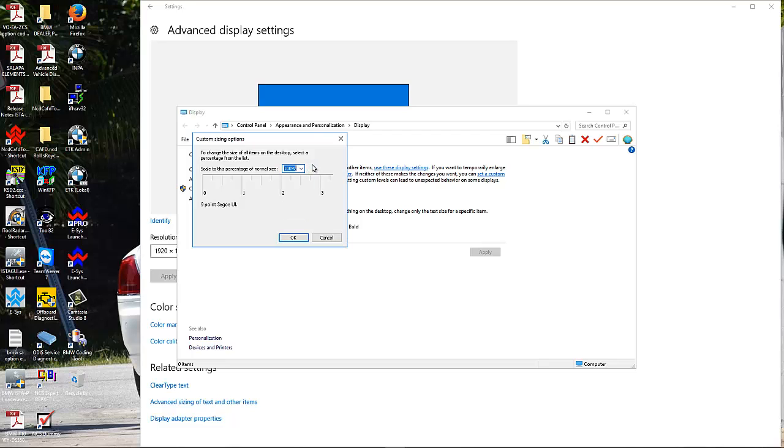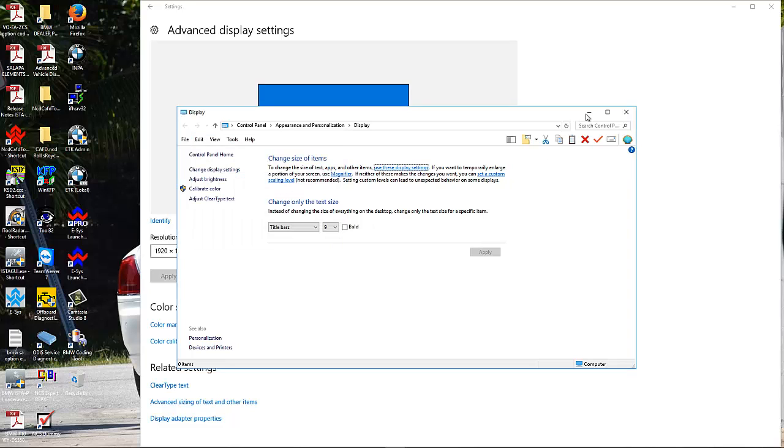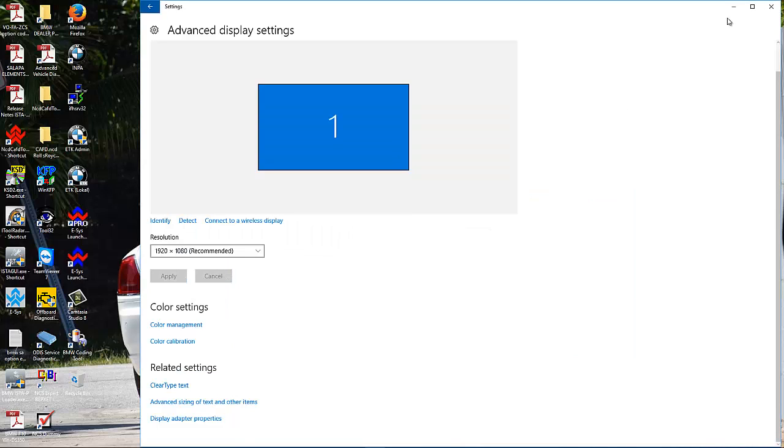And that is what you do personally. You come right here and change the DPI settings from whatever the number is. If it's say 125 or 150, it will make the characters on the screen big. And when you run ISTA-D and ISTA-P, guess what? It's going to block out the border edges that have the buttons at the bottom and you can't see them. So to let the screen come into focus of the software, put it to 100, then click OK and you're good to go. But since I already did it before, I have to back out of it.